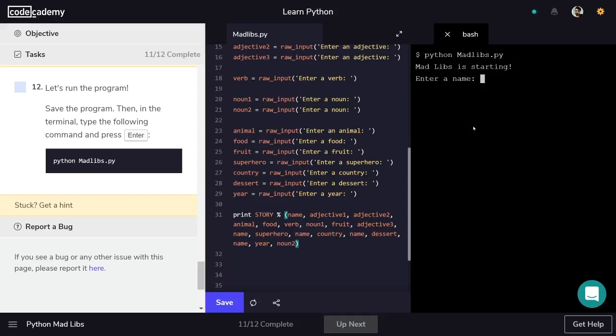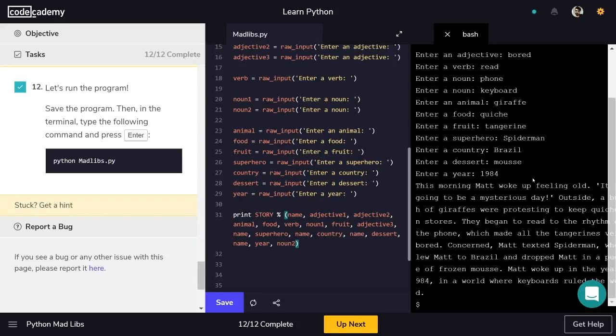If you press enter, you should see that Madlibs is starting, and you can go ahead and answer each of the prompts in order. If everything went smoothly, you'll have entered your words and gotten an odd story out of it. In this project, we created a Mad Libs game in Python. We used variables, inputs, and string formatting. What you learned here will serve as part of the basis for the rest of your Python learning.